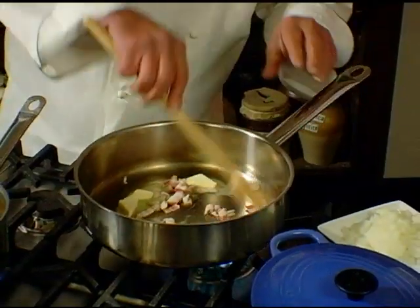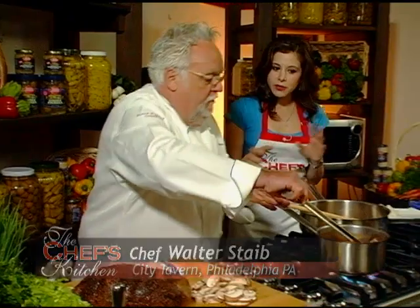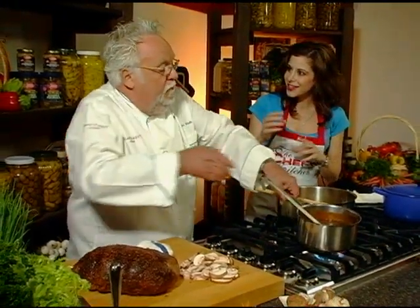And here we go. So instead of slaving for hours — because pot roast usually takes hours and hours to cook — you don't have to. There are no vegetables you have to prep. Absolutely — so we can focus more on the sides. That's exactly what we're going to do, to fancy it up.